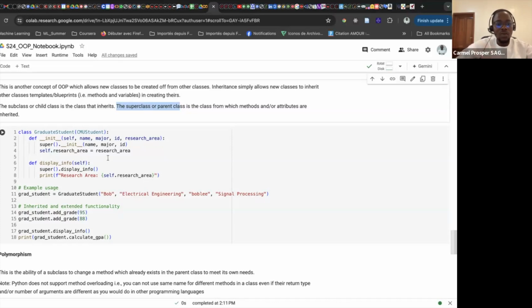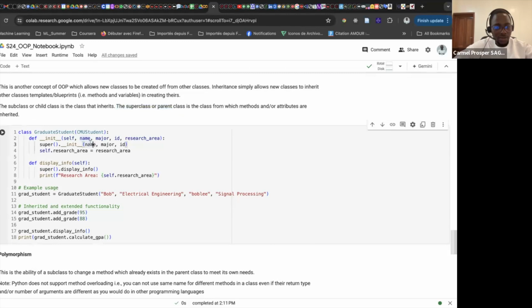So if we define it that way, to create the inherited class, we start with the keyword class, as we defined before, because when we want to create a class, we use the keyword class followed by the class name. We do the same thing. Then we give to this newly created class, the CMU student class, the parent to say that it's inheriting from that class. Then we'll define its constructor, but there we'll also need to initialize the variables for the superclass.